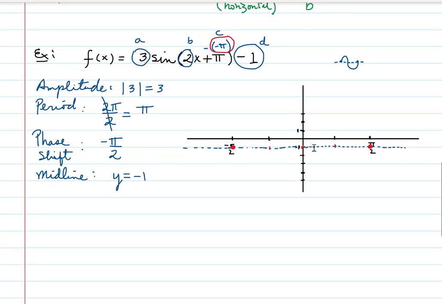So the amplitude is the distance from the midline to either peak, whether it is the max or the min. At the first quarter of the way, I'm going to be at my max, and my max is going to be 3 units from the midline. The midline is at -1, so my peak is going to happen right at 2 right there. And then halfway, I'm back at the midline, remember? And at 3/4 of the way, that's why I made those marks on the midline, I'm 3 units down from the midline. So if the midline is at -1, I go down 3 units to -4. So I'm right here, roughly.